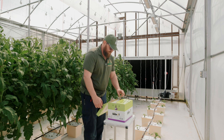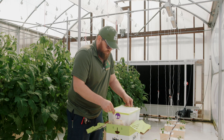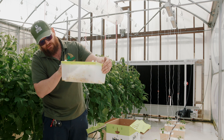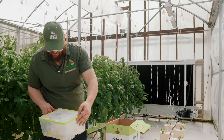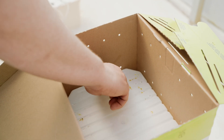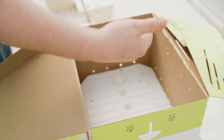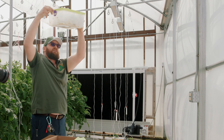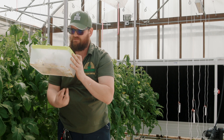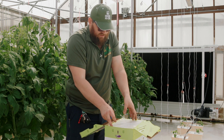First we get that hive and open it up. There shouldn't be anybody that flies out, and what we have to do is there is sugar water in the bottom of this bin. This is the hive they come in — a little plastic box ventilated at the top. Inside you can see there's a sugar syrup box and a cork. We take that cap off and touch it to make sure it's wet so we know the sugar is going to be wicking up into the box. We pick this up and there's an opening section where that sugar cork sits so the bees can use their mouthparts to suck that sugar syrup up and make sure they have the energy they need to become established.